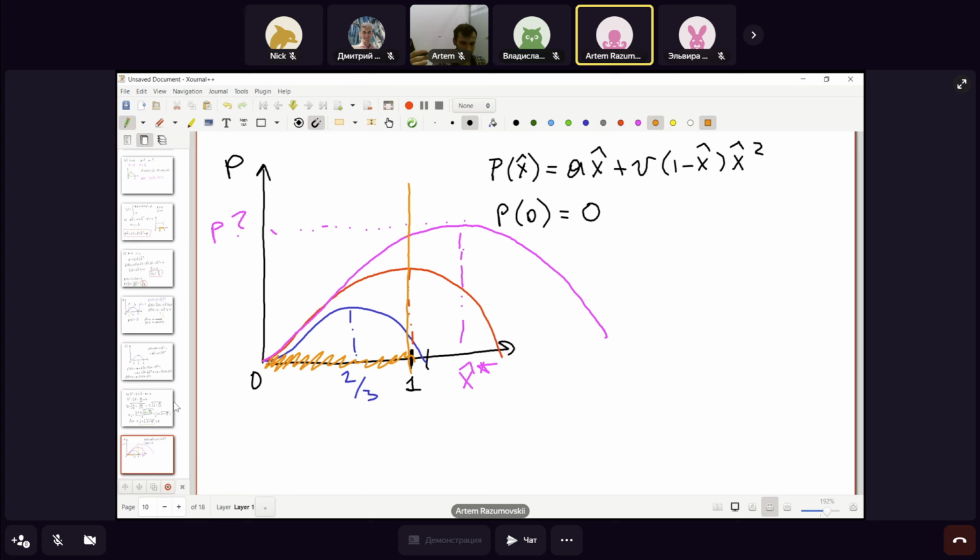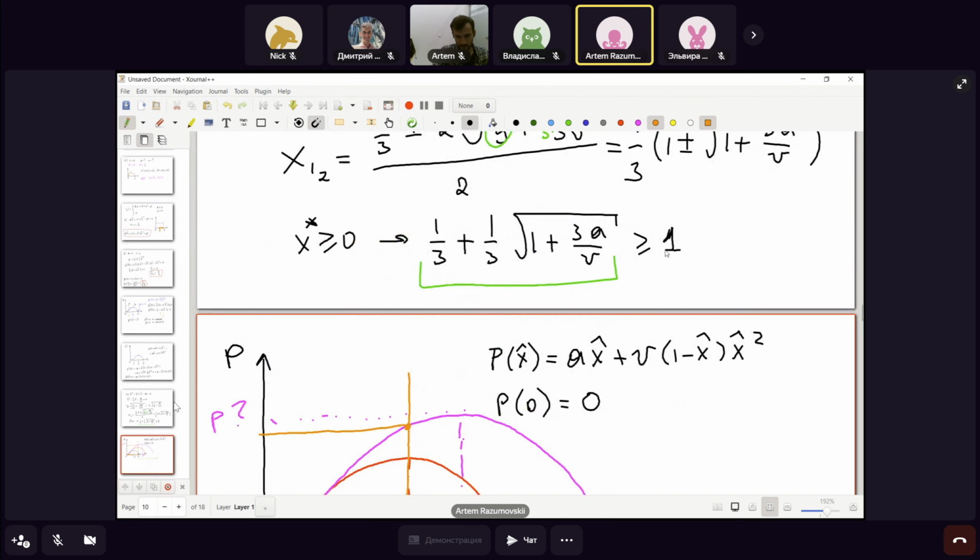So even if this price which we calculate from our equation is above, and the indifferent consumer is above the 1, then everyone still will join, but the corresponding price will be lower, right? Because you cannot make more consumers than you already have. Everyone is already connected. That's why any x which is from 1 to infinity is okay for us. Anyway, the maximum price will be in 1 on our graph. So that's why we put here greater or equal than 1.